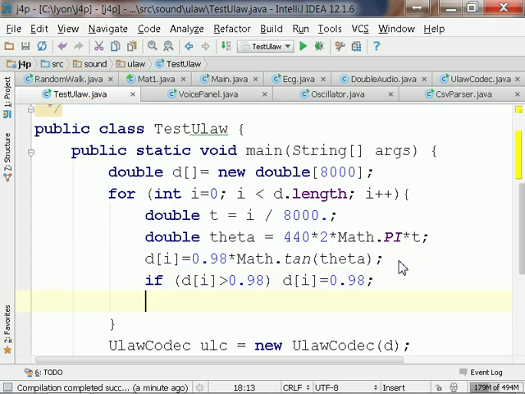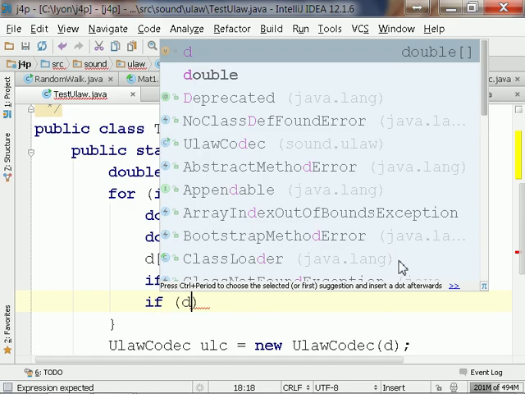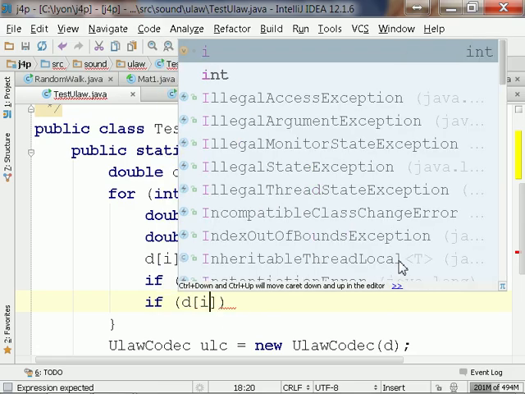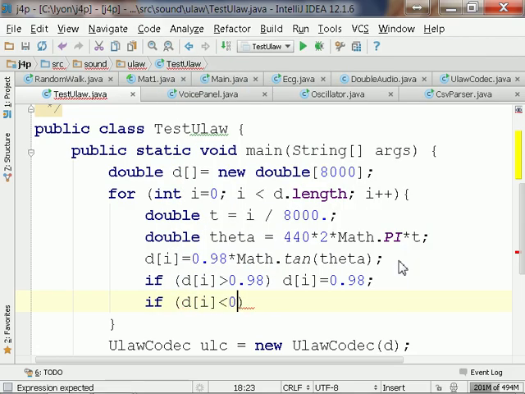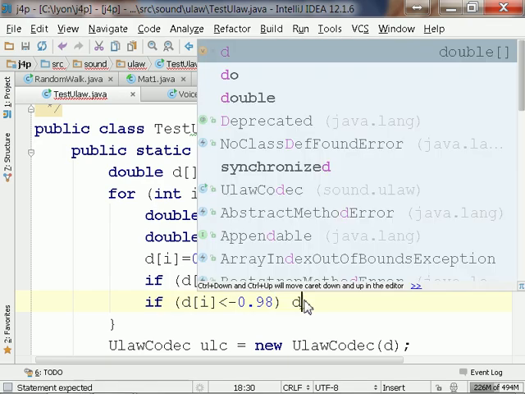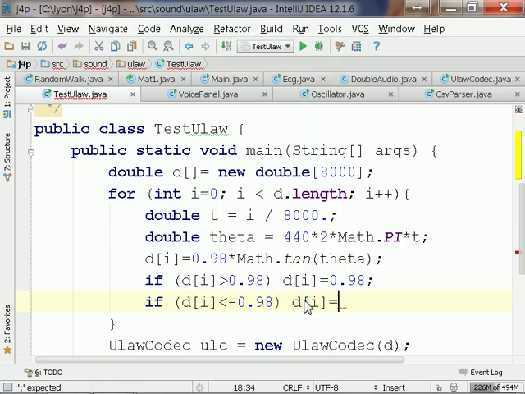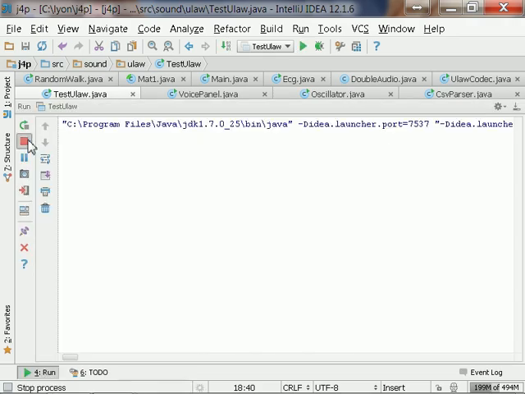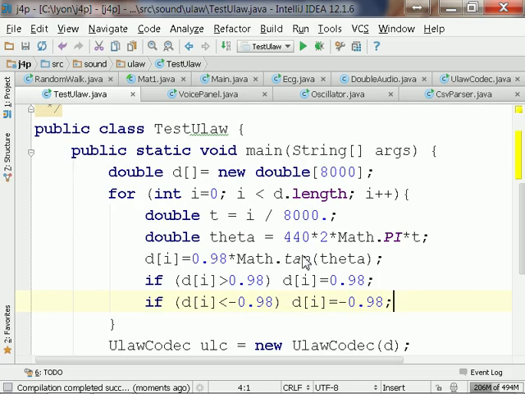And what about if DI is less than negative 0.98? Then we'll just set DI equals minus 0.98. So that kind of limits us. At least it gives us a little headroom. And it sounds quite a bit different too. I still don't care for the way it sounds.